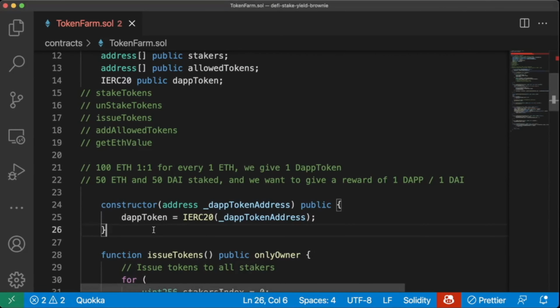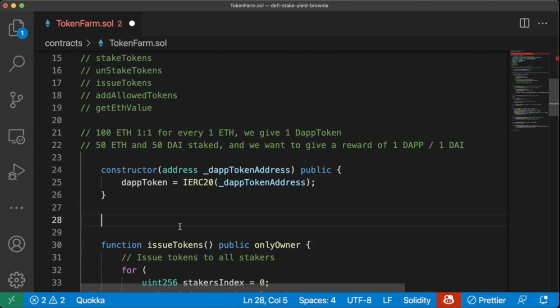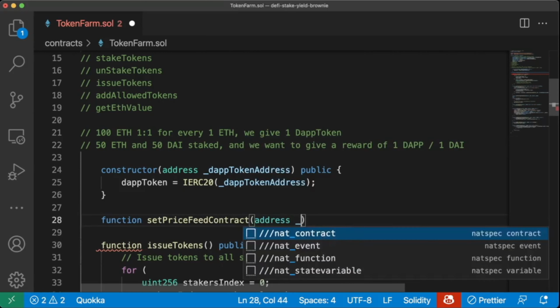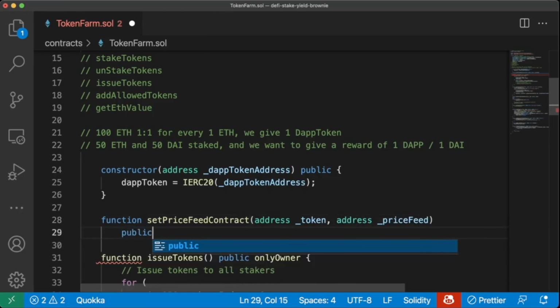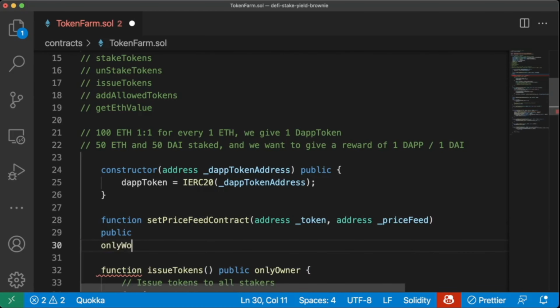And with that, that means we're going to have a function called set price feed contract, where we actually set the price feed associated with a token. So this will take an address of a token and an address of a price feed. This will be public, and this will be only owner.